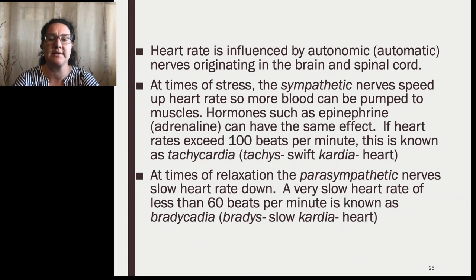And during times of relaxation, our parasympathetic nerves slow our heart rate down. If we have a slow heart rate of less than 60 beats per minute, this can be known as bradycardia. And people have very different heart rates. Some people have resting heart rates of 60 or lower beats per minute. Often this will happen if they have a very high cardiovascular output at certain times, like if they're rowers or long distance runners, because their body can alter their heart rate to be really high during times of exercise and also really low during times of relaxation because their heart works very effectively.